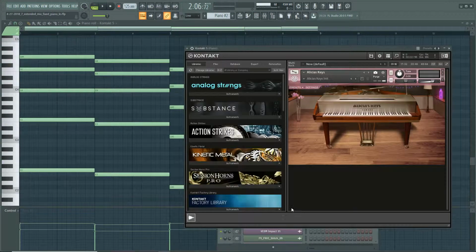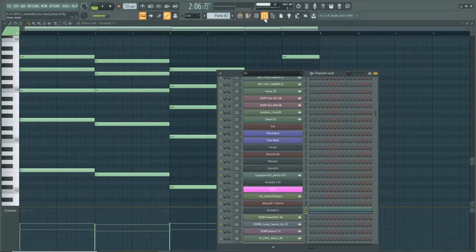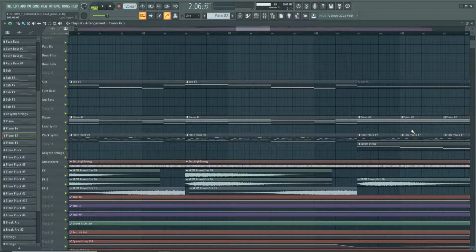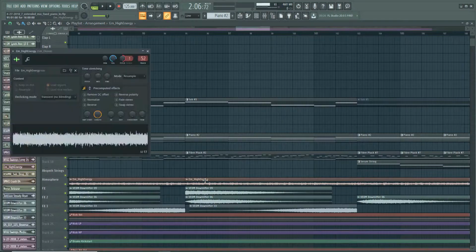That was made with Contact's Alicia's Keys. That's usually my go-to piano plugin. Some downlifters, sweeps, this atmospheric thing kind of running in the background the whole time.